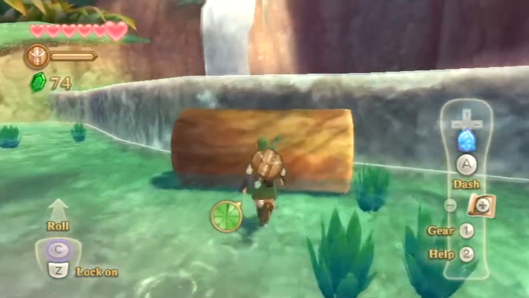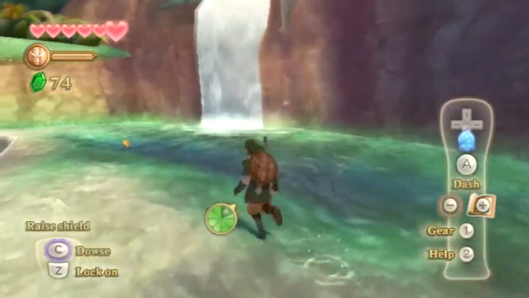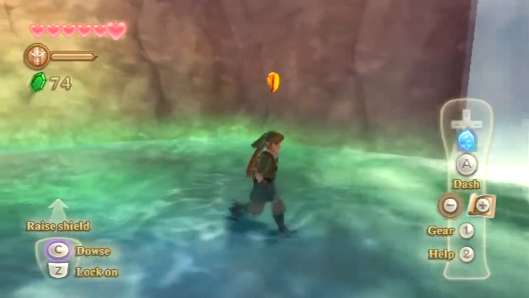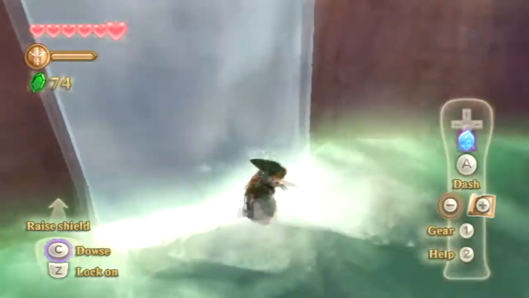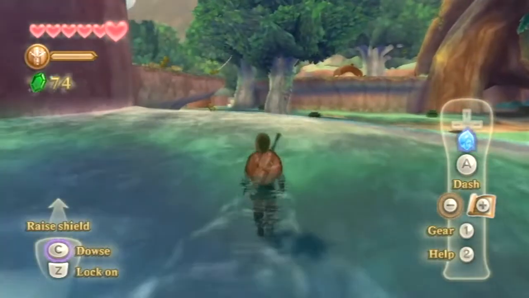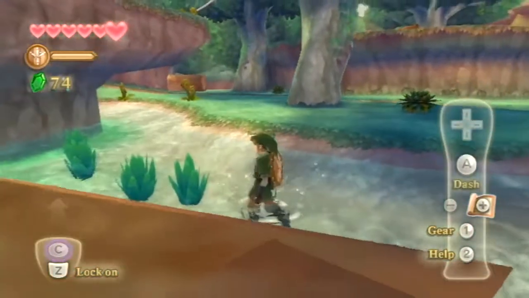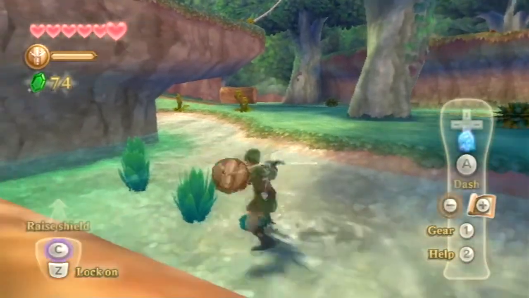Okay, let's go up here. There might be something over here that's worthwhile. Ooh, another Amber Relic right down here. So let's go ahead and grab it. Very good. And there's nothing just beyond that waterfall. And I think the reason why we need to come up this way is because we need to talk to the Kikwi Elder. Finally.